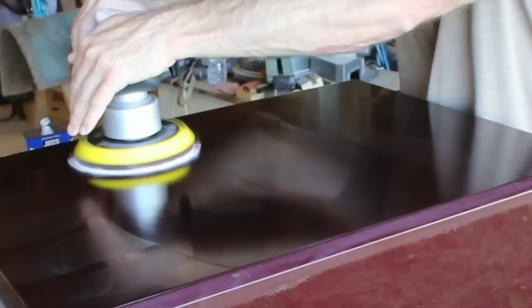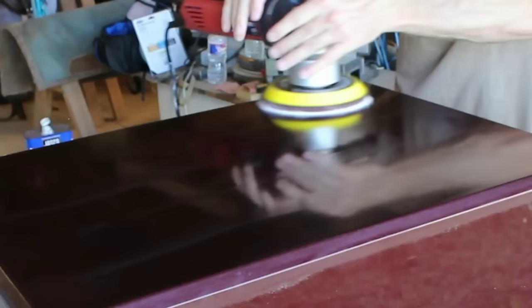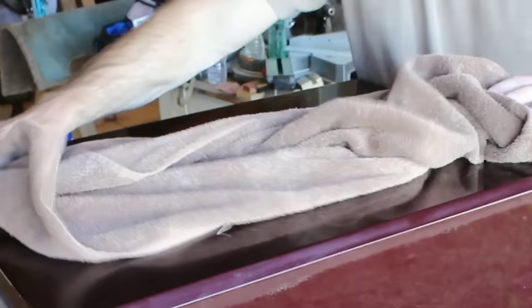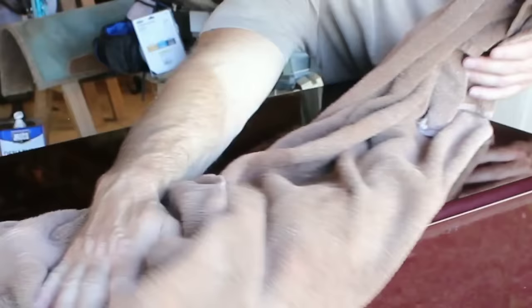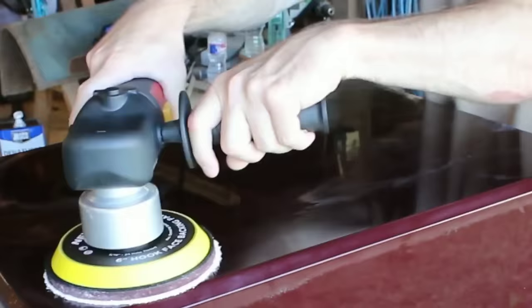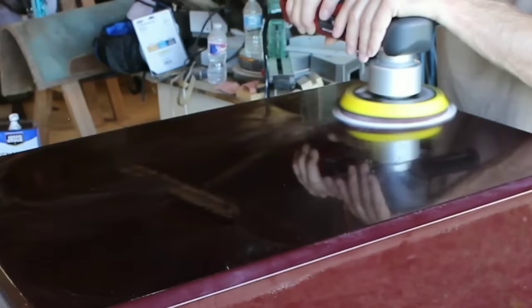Here we're trying to get rid of the scratches that we left from our wet sanding. So some of those scratches may be a little bit deep and you may still see them. So you just keep working this compound until those scratches are gone. Keep it clean and look at it between passes, because you will have some little fine scratches that may be hidden. The oils in the compound will kind of hide some of the scratches. So get it clean and look at it.